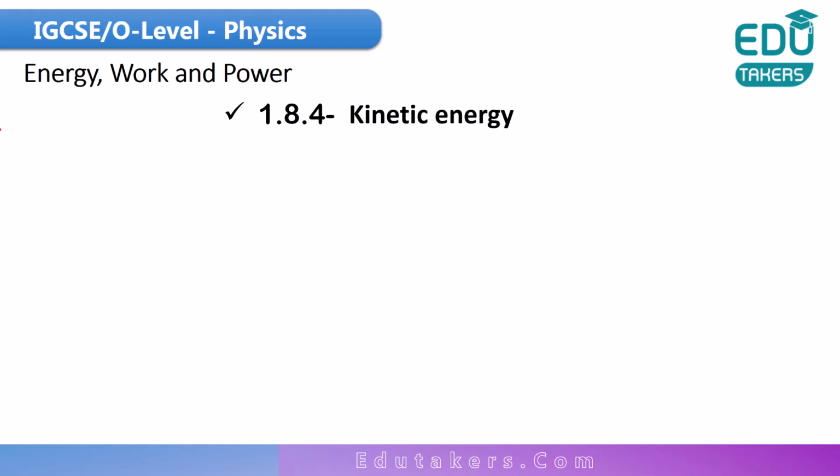And there is a car that is running on the road. In this case, the car is moving, so the car possesses kinetic energy. All moving objects possess kinetic energy. If I say that there is a mango that is falling from the tree, this falling mango also has kinetic energy. So how can we define kinetic energy?